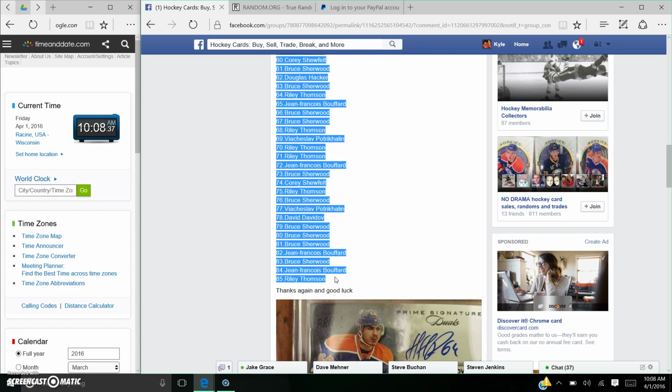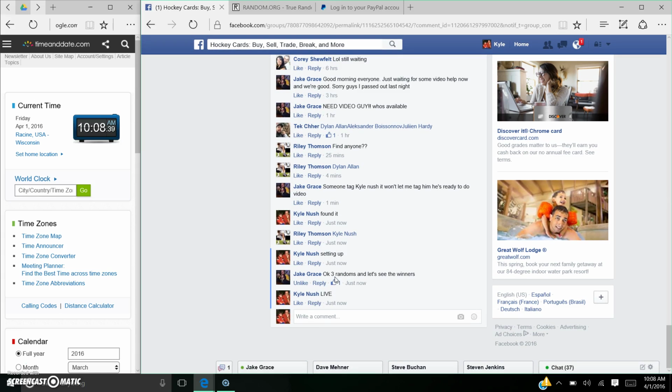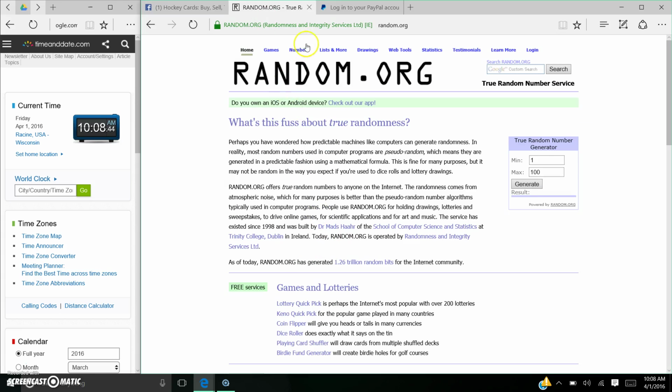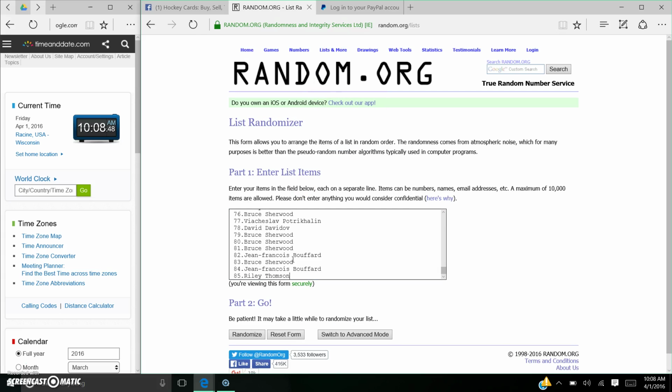Got 85 spots on this list. We are going to randomize three times, according to Jake down here. Get you guys timestamps with your second and final roll. 85 spots, going to go through the list just to make sure it looks good. You guys know your spots. List looks good. Here we go.